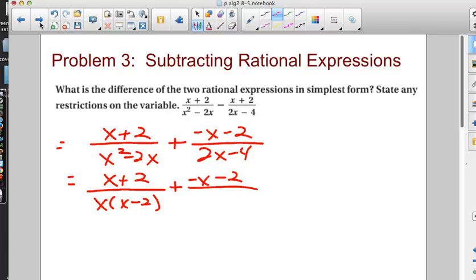-1. A 2. Not the numerator. The numerator's going to stay that way. 2. Yeah. He was looking at the numerator. It happens, there's a lot to keep track of.